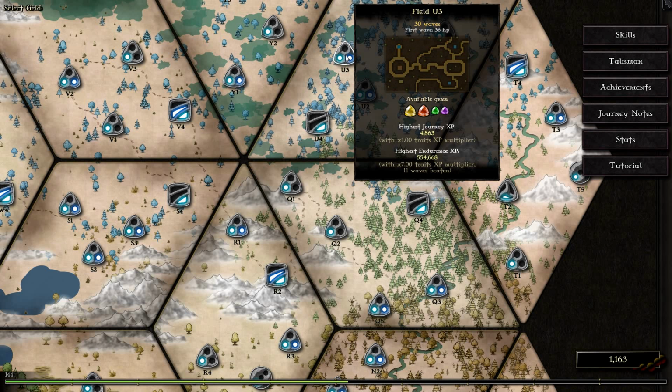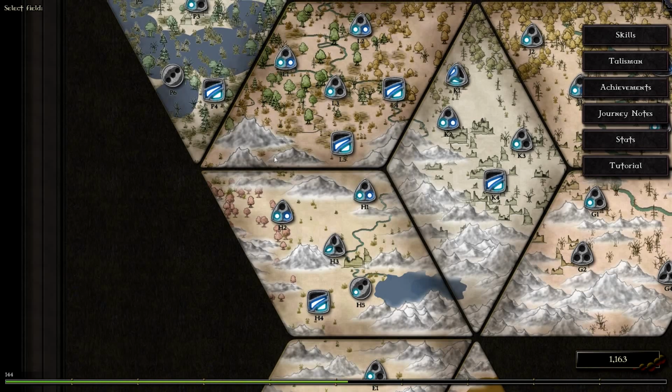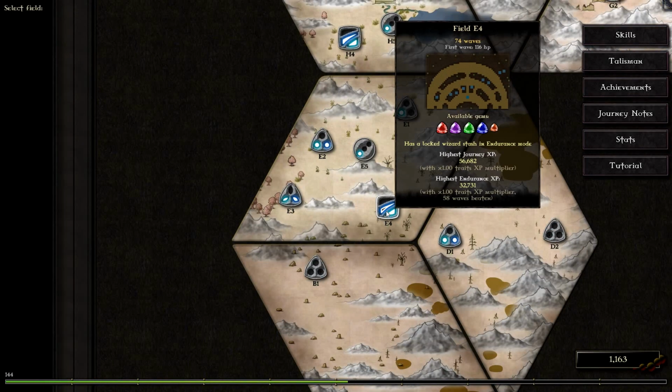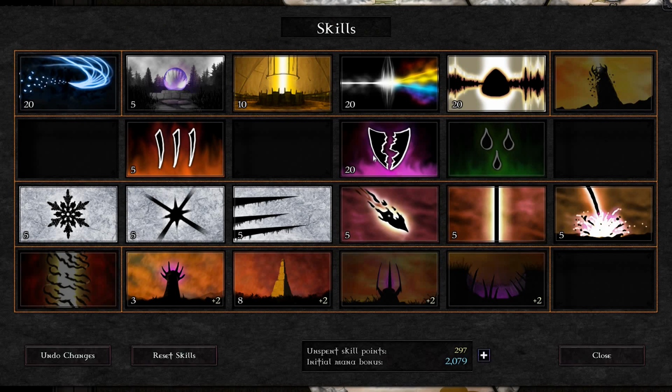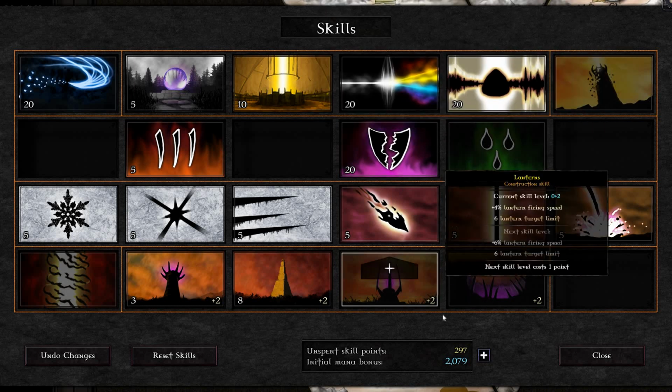One thing to consider though is that if you don't have the bleeding gem, and I still don't have the bleeding gem by the way, it's going to be a little while until I can get that, because I can't crack open the damn wizard stash on field E4. I come close, but it's always just a little bit out of my reach, even with my skills modified for a lot of armor tearing and a lot of damage and so forth.